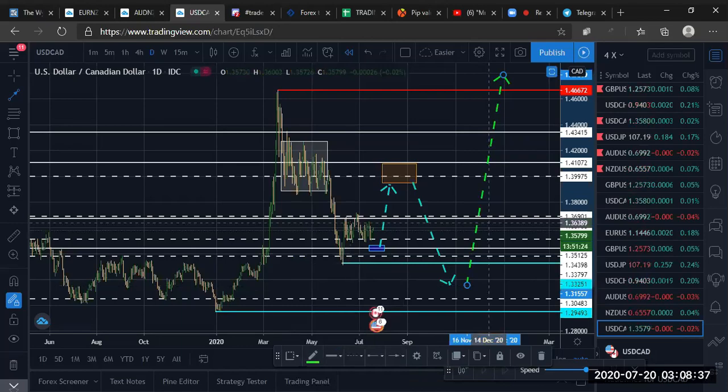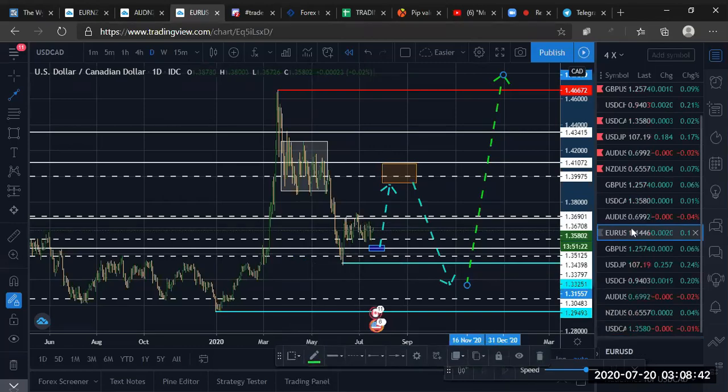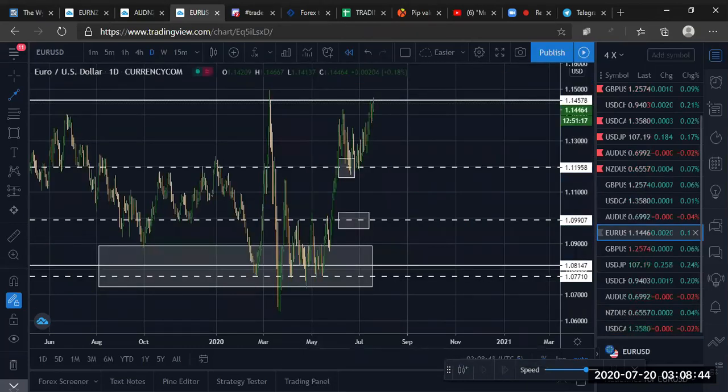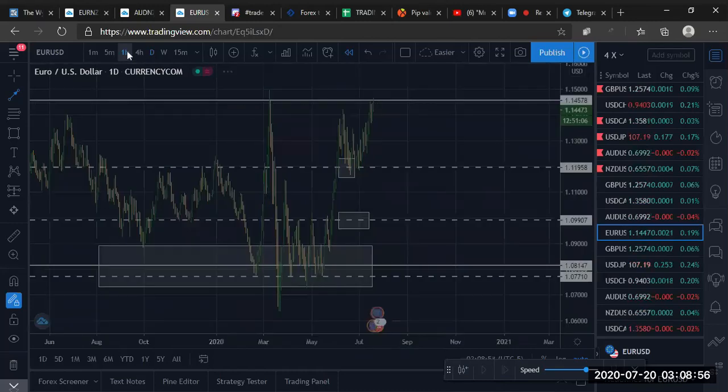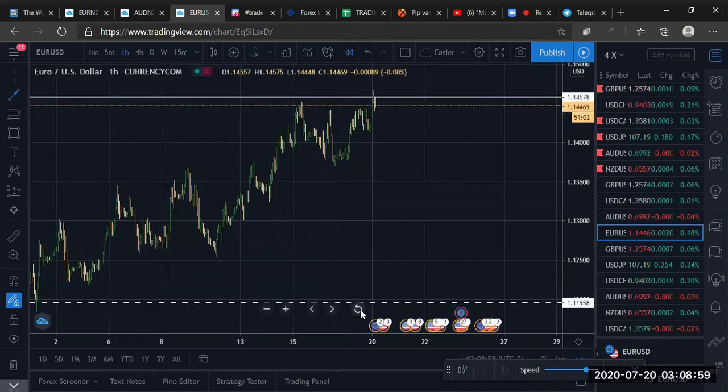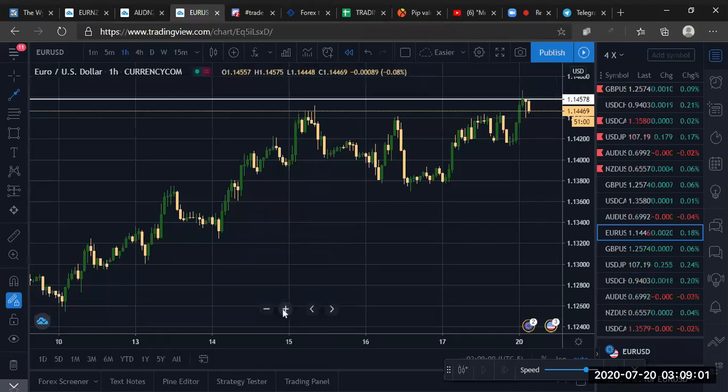So now I did it. I finally did it. I had this on my to-do list for a long time. So, Euro USD. I see a drop coming, but since it already made this move, it already made the 10 pip move actually, that 10 pip move, I'm not gonna worry about it.